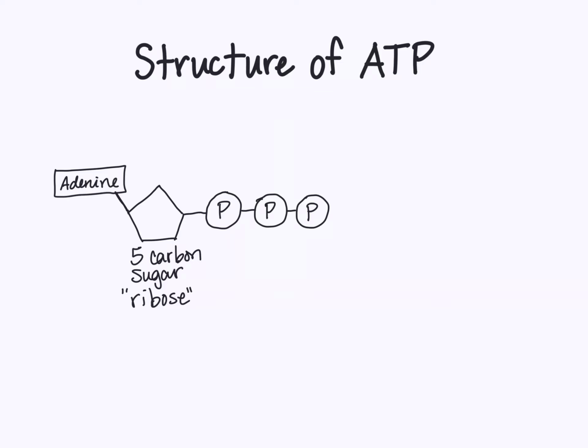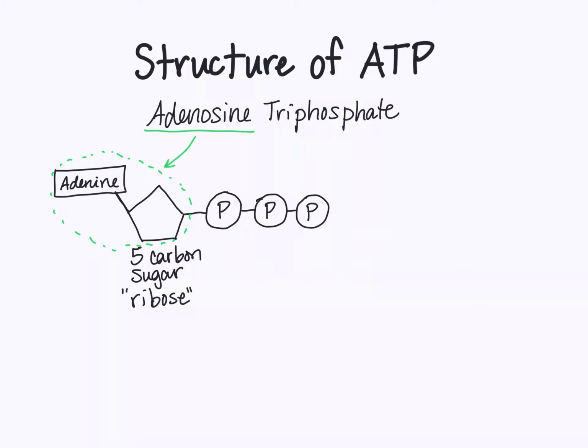So in this molecule, remember that ATP stands for adenosine triphosphate. And the adenosine would be this kind of ribose and adenine combo over here. So that's the adenosine there. And then the triphosphate, so we've got tri, which means 3, and phosphates, which means 3 phosphates. So we have phosphate number 1, phosphate number 2, and phosphate number 3.